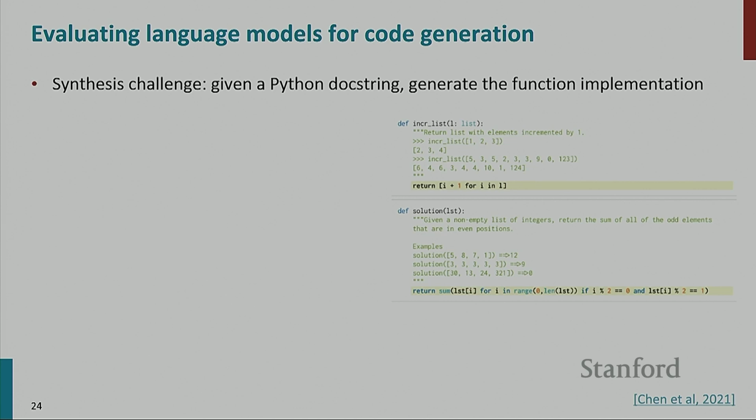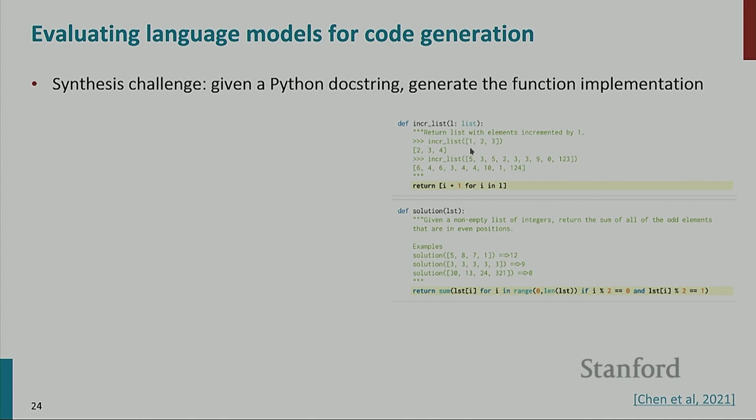In this example here on the right, which is one from the paper, the first one, the goal is to return a list with all the elements increased by 1. So you would infer that the elements are numbers. And then they give 2 examples, which are like PyDoc tests. You can actually run these tests automatically.